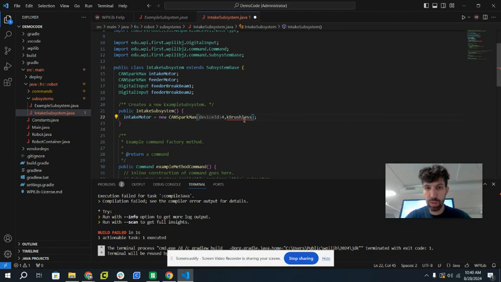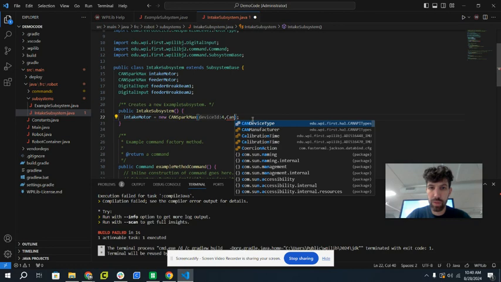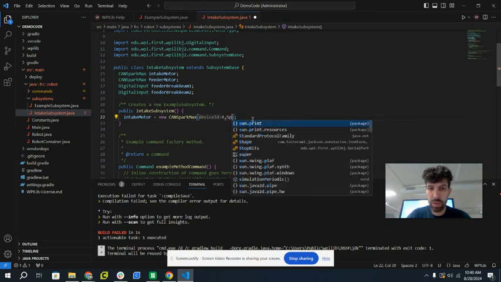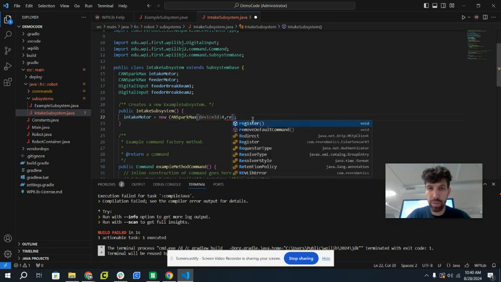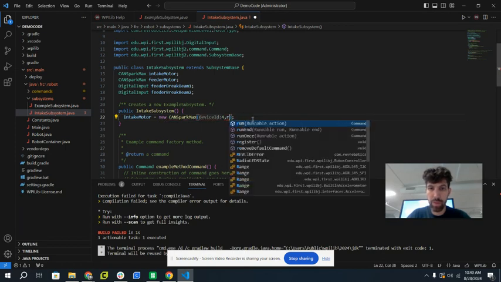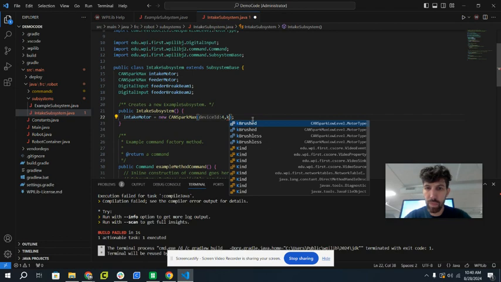Let's see what the quick fix is on this. No. Maybe it's rev K brushless.